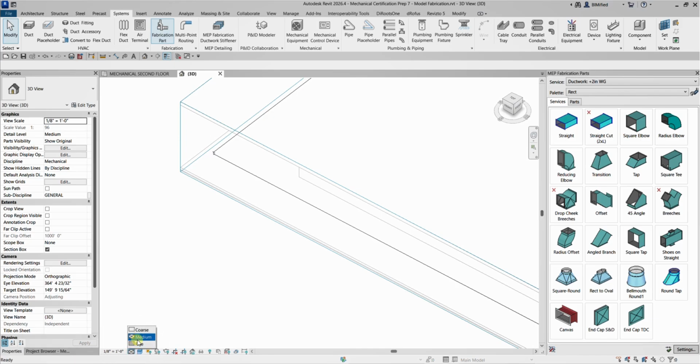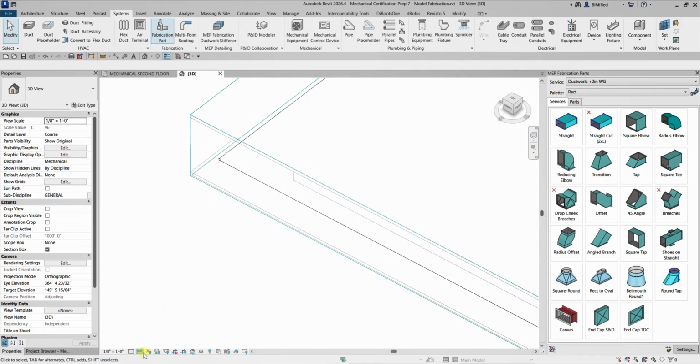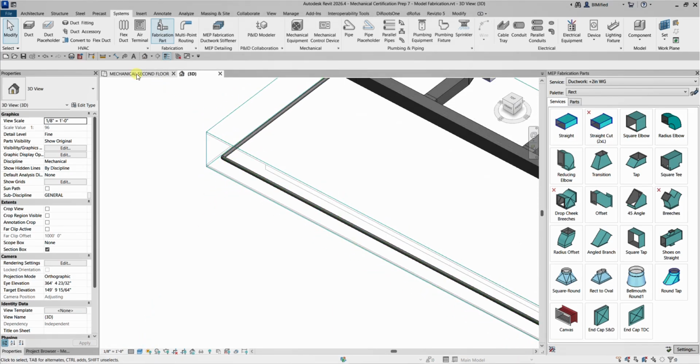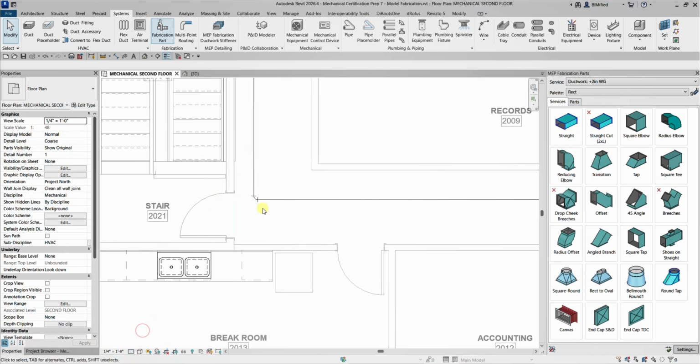If the detail level is medium or coarse, it will affect your pipe and it will become a single line. That's the level of detail. If I change that to fine, it will now be in 3D. If you are on the floor plan view, it's in 2D if it is fine, but if it is medium or coarse, it's just a single line.